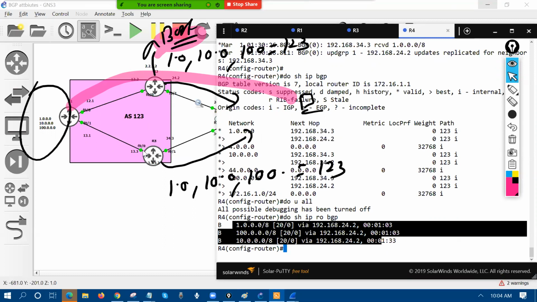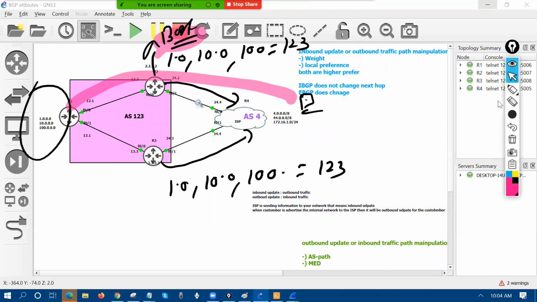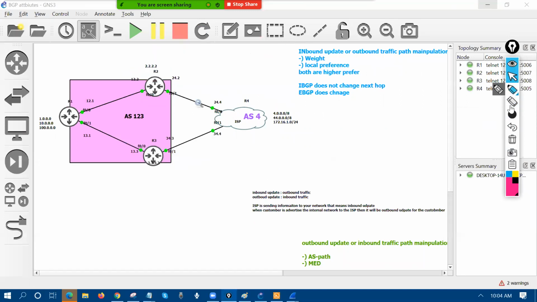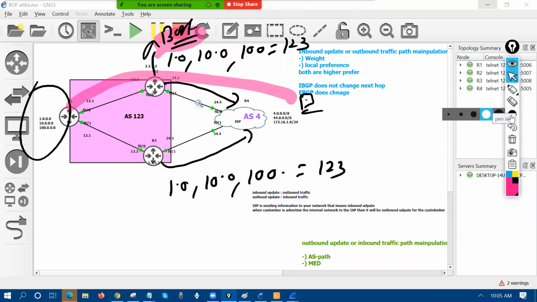So am I able to utilize R3 now? Of course not, because I don't have any path from this side. What I'm going to do, try to understand. Hey, let's do one thing: for this particular route, make this guy the best.